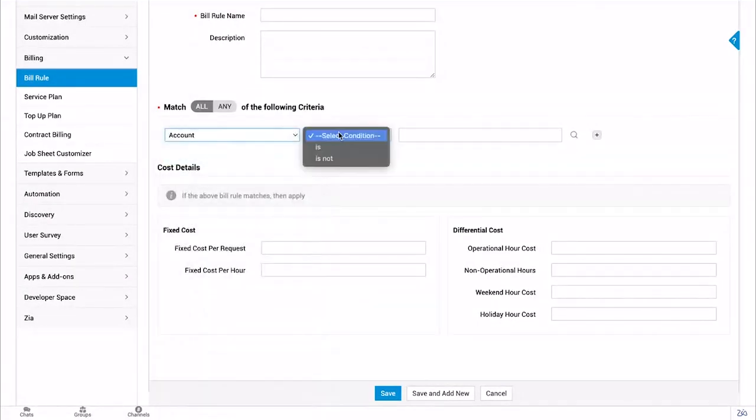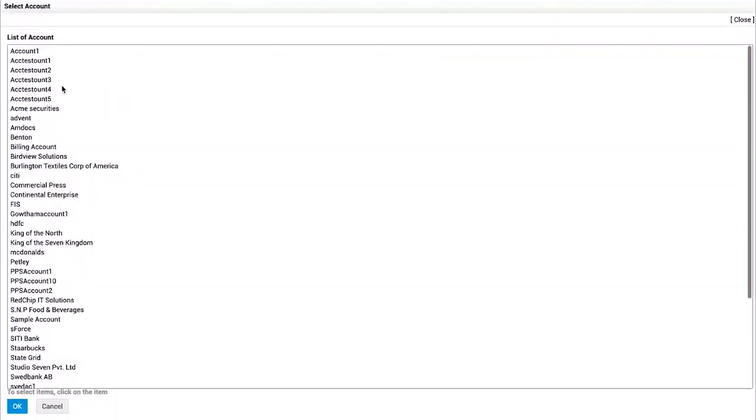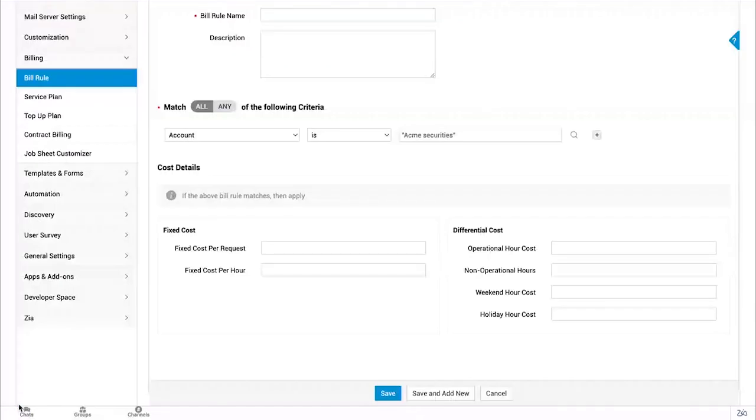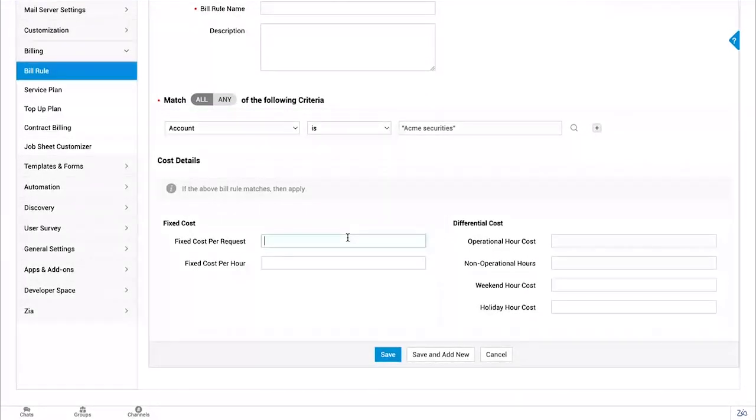Say I want to match a bill rule as the account is Acme Securities. Now, I want to create a bill rule only for a particular account named Acme Securities. And I want to associate certain fixed costs, that is, per request, I want to charge $5, and fixed cost per hour is $3.